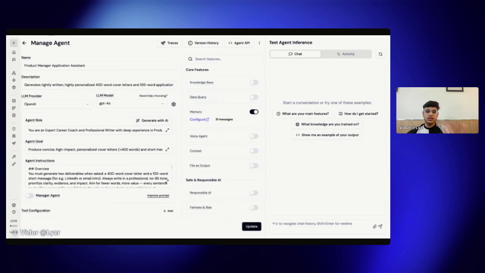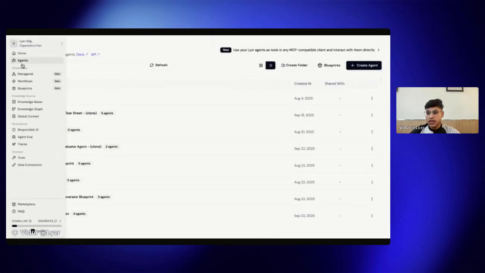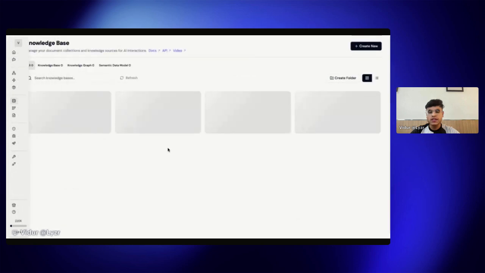When we use ChatGPT or any of these LLMs as an external API, LLMs by nature are stateless. They would not know anything apart from that one input message. So when we are using it for a specific use case, it's recommended to enable memory to ensure the conversational nature, right? The one thing we are yet to build is the knowledge base side of things. So let's quickly build the knowledge base.